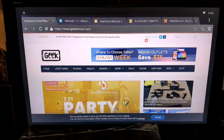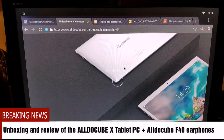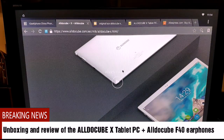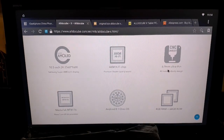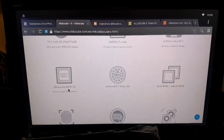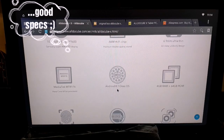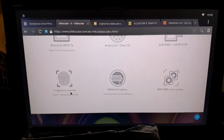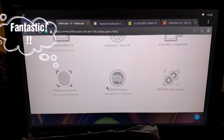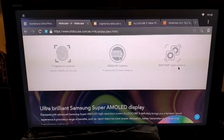This is one more review for the Alldocube X, a tablet that was sent to me from Alldocube. It's their latest tablet, a very good one, with a 10.5-inch 2K resolution, AKM Hi-Fi chip, 6.9mm ultra thin, MediaTek 8176, a 64-bit processor with Android 8.1 Oreo, 4GB of RAM, 64GB of ROM with fingerprint scanner, which is positioned at the side, 8000mAh battery, and dual camera of 8MP resolution.